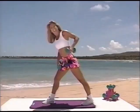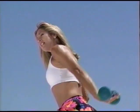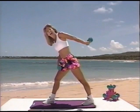We got two more. That's it. Last one. And little ones, hold it up. You're doing great. Lift up. That's it. Chin is up. Good. That's beautiful. Couple more. You're doing it. You're doing great. Last one. Lift it higher, higher, higher, and relax. Let's go to the other side. Turn to the other side.